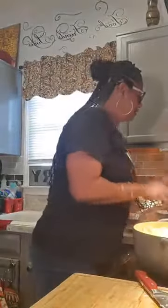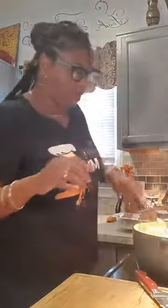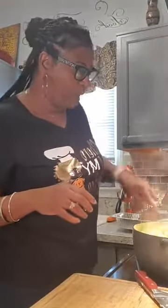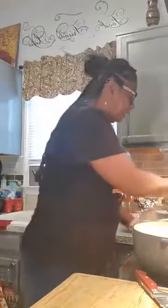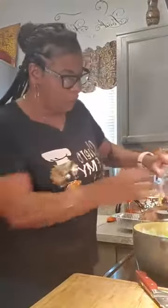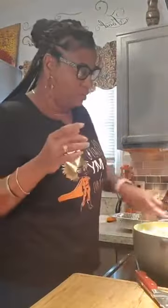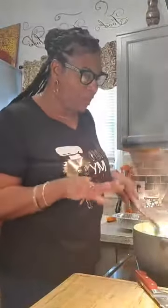Okay, so we're going to put a little bit of this in, and I'm putting some apple cider vinegar in, and that's to help with that smell and the taste as well. It's not going to make it taste too bad. And then I'm going to go ahead and put my crushed peppers in, and we're going to be finished with this cabbage and let it get cooking real good. And I'm going to move on and show you guys how to prepare that ham. Now, I like my stuff a little spicy, so put as much as you want or as little as you want. Okay?